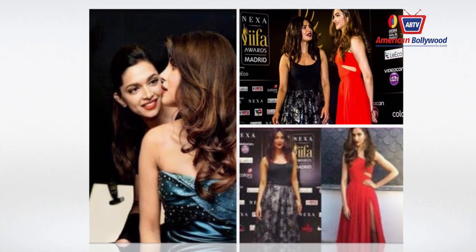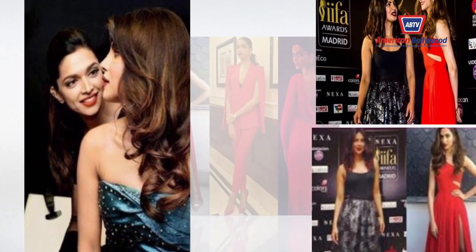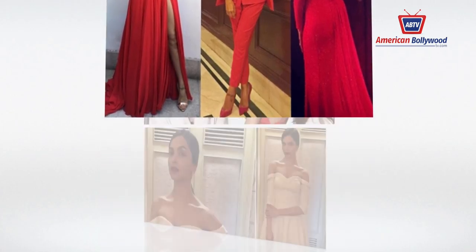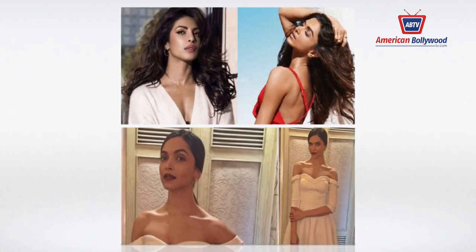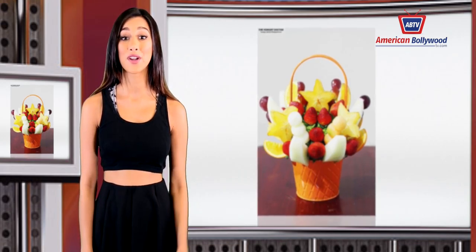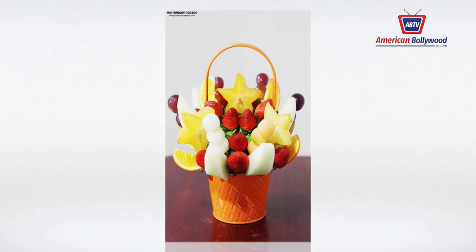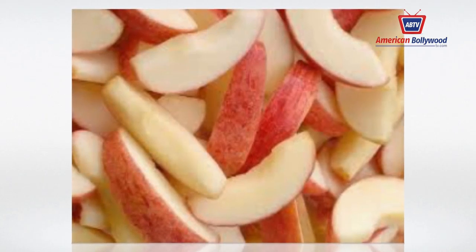It's a battle between two beauties — Priyanka Chopra or Deepika Padukone — who pulled off the breezy off-shoulder ensemble best? Ever since both returned from the US, they've been wearing similar styles. Back in Mumbai, both were spotted in leather pants, and now both were caught in similar off-shoulder outfits. Deepika chose an off-shoulder crop top with kulitz and feathery earrings, while Priyanka teamed her off-shoulder top with a striped bottom and choker neckpiece. Time for you folks to vote!